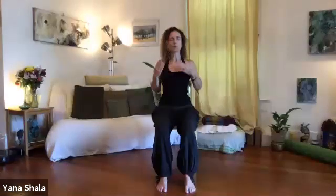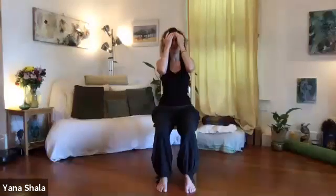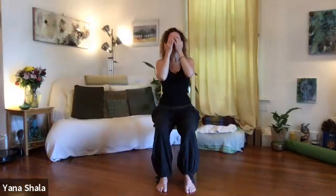And then with a little less intensity from the palms, but still tapping, you're going to go up to the ribs and up to the upper chest. And on the upper chest, you're mostly tapping from the base of the fingers into the fingers. And you tap around all the way to the collarbones. And then you go up your neck a little bit, tapping now more with the tips of the fingers. You go onto your face, and now it's a little tapping of the fingertips all around your face, top of your eyes, around your eyes, onto the cheeks and nose, the chin and along the jawline. Tap onto your ears.